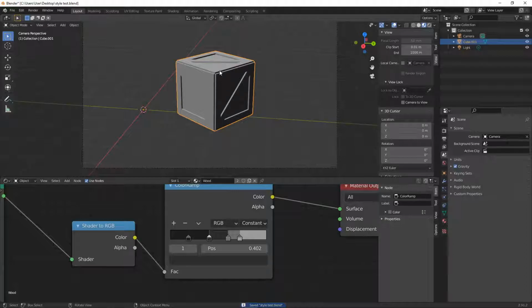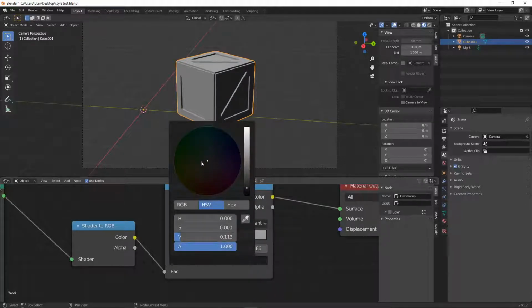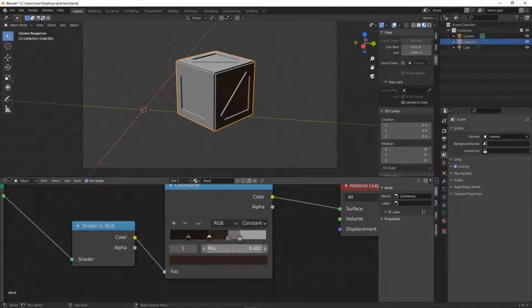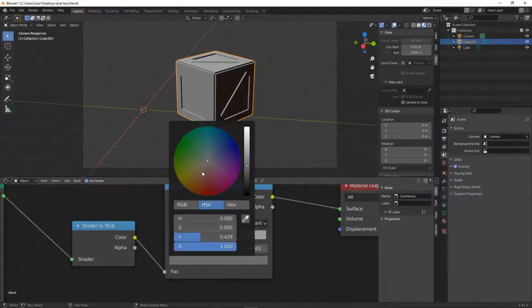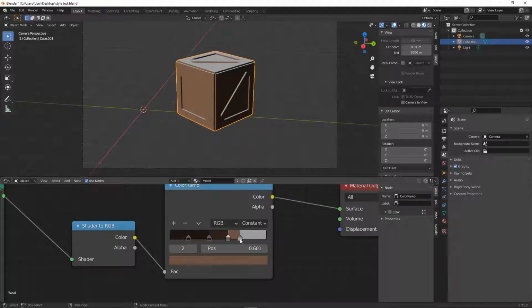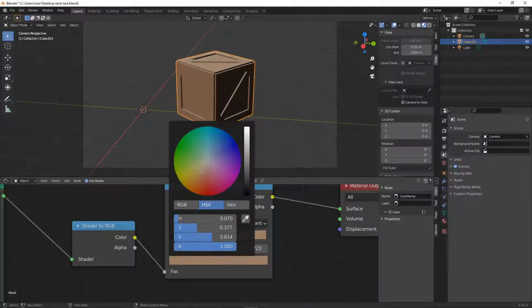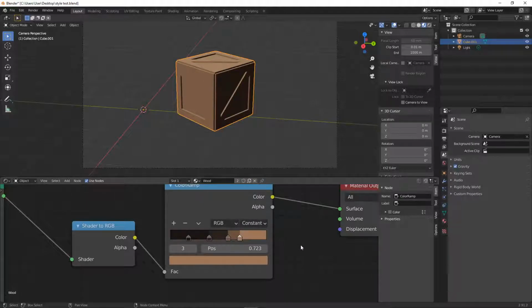So now that we know that our values are working, we can actually just double click this, and you can just move this straight into this brown area over here. So I'm just doing this very basically and very rough, but I'm moving it kind of in the same area that I moved the previous one, but I'm just moving it slightly towards red, like a red-brown kind of color. That's what I want the color of this box to be. So there we can see, there we go, cool.